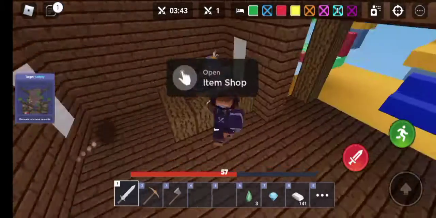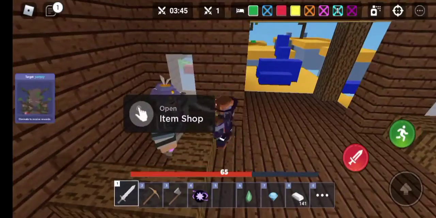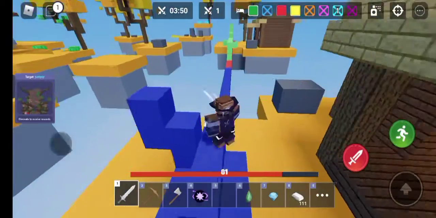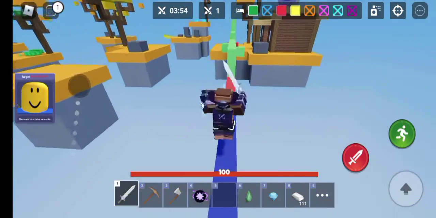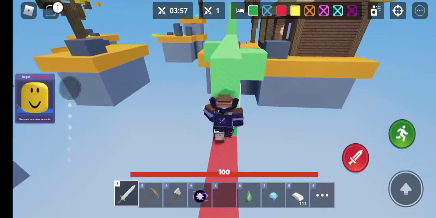Alright, guys, we got red. Oh my god, I can buy him in the pool right now. Hopefully, he's not attacking me. Oh my god, so I got 3 emeralds and a diamond. That is insane. Oh, he just died.